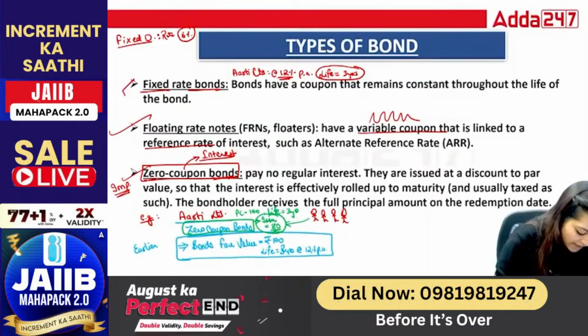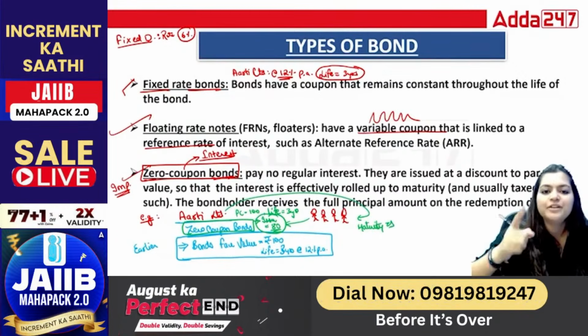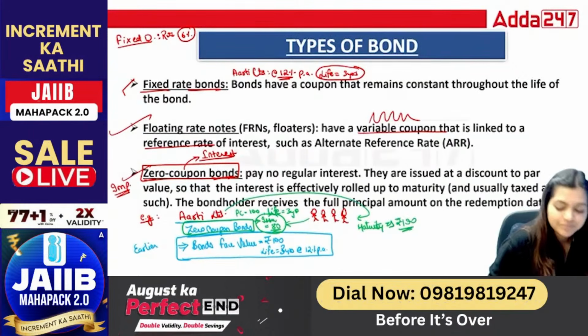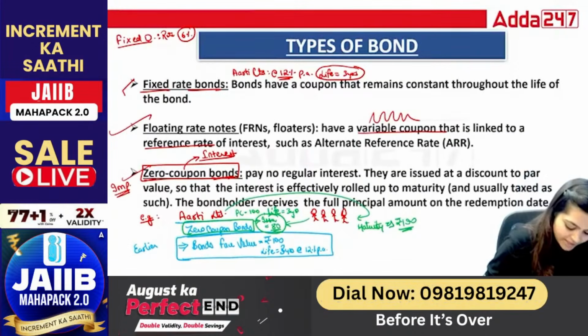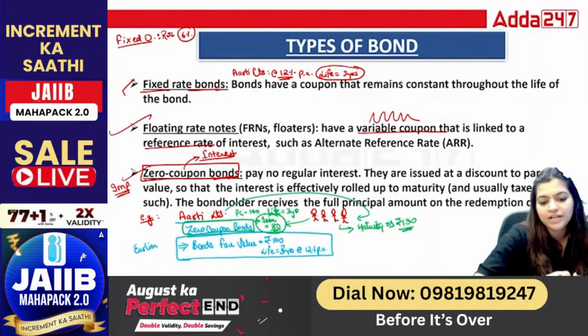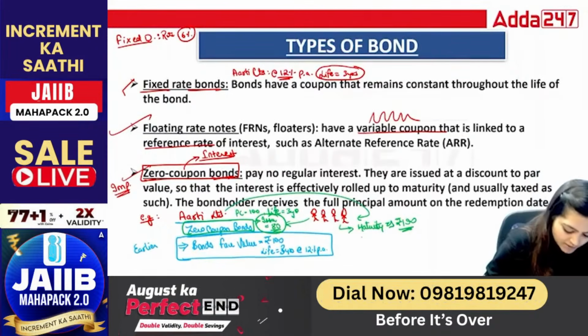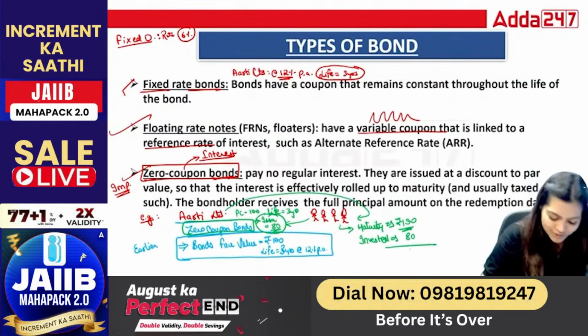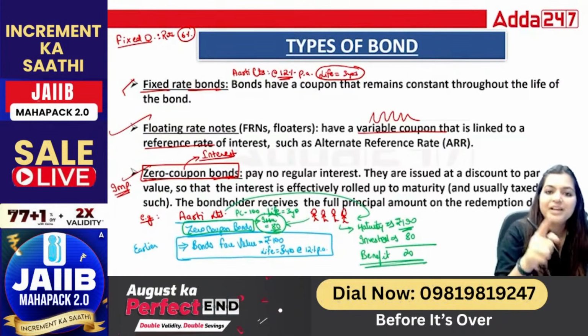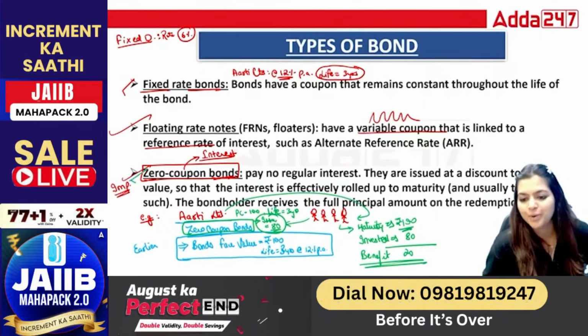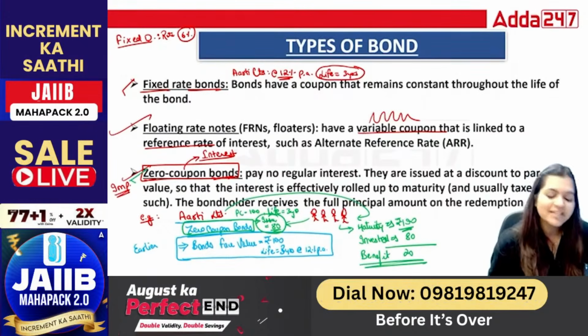But the twist is at the time of maturity, this Aarti Limited will pay rupees 100, and this is how bondholders are gaining. See, ultimately, what is the total amount they are receiving as a bondholder? 100. And what is the invested amount? How much they have paid for purchasing one bond certificate? 80. So you can see here a 20 benefit, and this is known as zero coupon bonds.